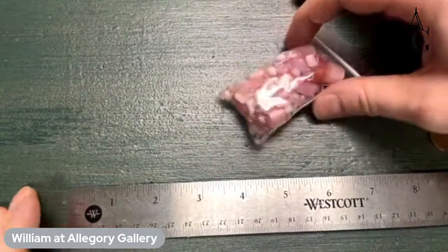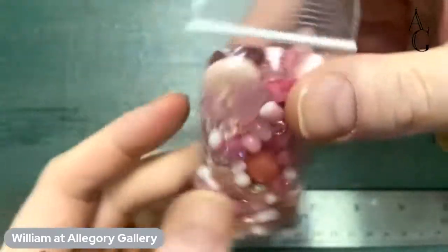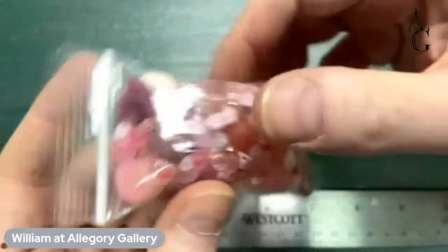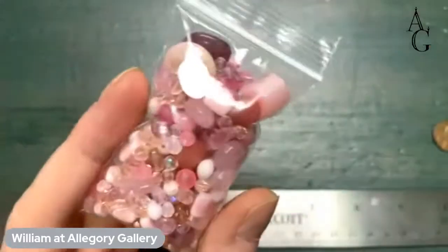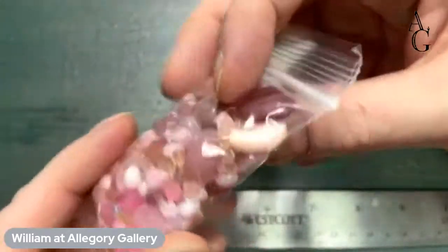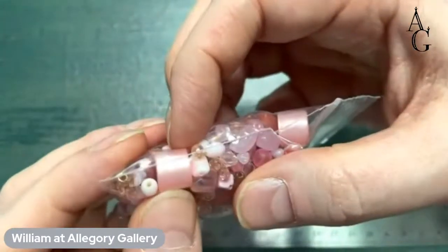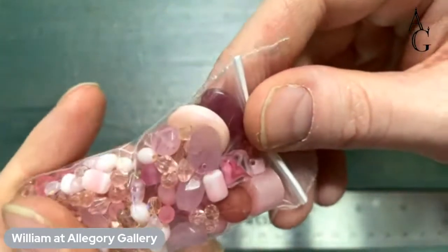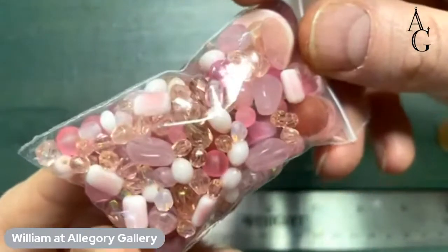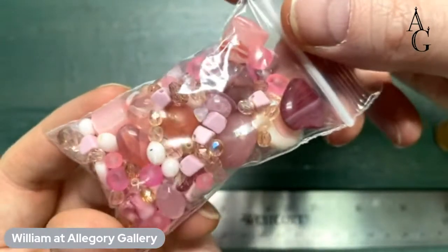And right off the bat, I wanted to show you a new thing that we just released, if you missed it. So this is a special luxury bead blend that Andrew has put together. Inside of this, you have some check glass, you have some vintage sequins, you have some of that beautiful moon glow, moonlight plastic, vintage plastic. Lots of beautiful things in here, some crystal, check glass crystal, lots of lovelies in there.